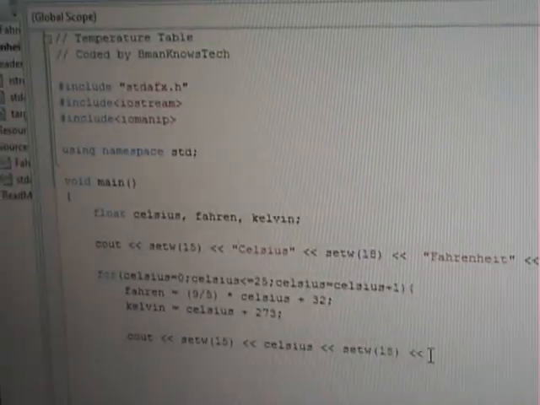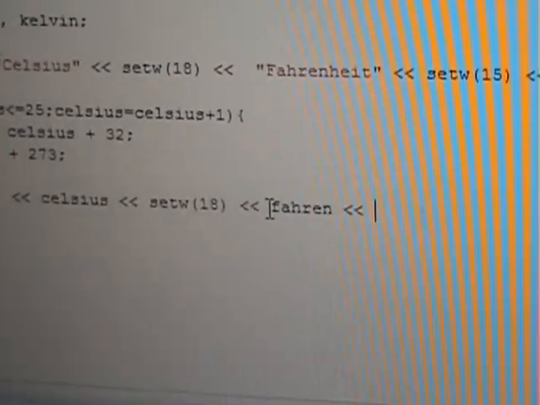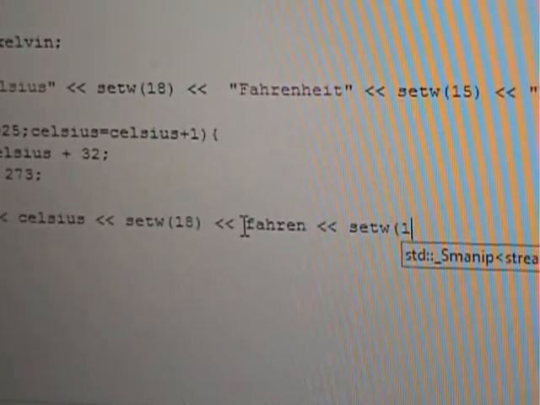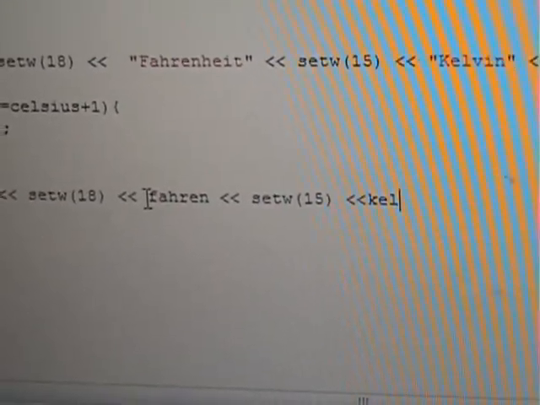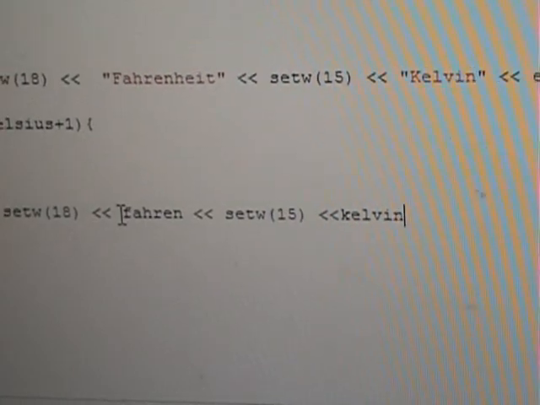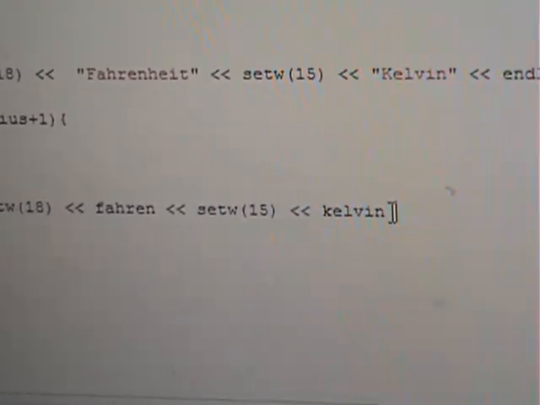But you've got to make sure it's the same one as there. So Fahren. And then finally setw 15 for Kelvin. Like I said before, it's all got to be the same as what you declared the variables as.